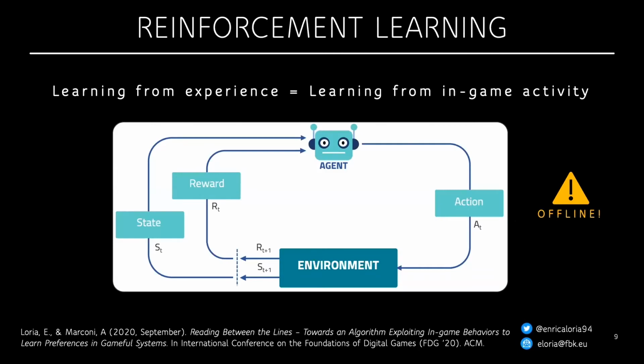We saw a similarity between learning from experience and using in-game behaviors throughout the gameplay to learn players' preferences. Therefore, we conducted a feasibility study, exploring the idea of using players' activity level as feedback for the generated game elements in an algorithm inspired by the reinforcement learning paradigm. Although currently the algorithm works with offline data, and thus it's not a real reinforcement learning algorithm, the aim is to set the ground for introducing it as a content generator integrated in the system.